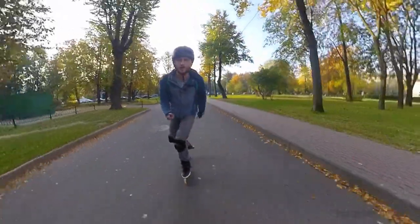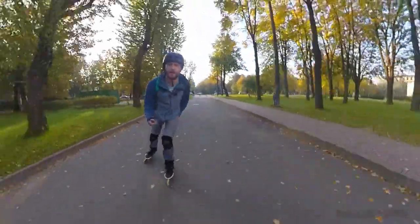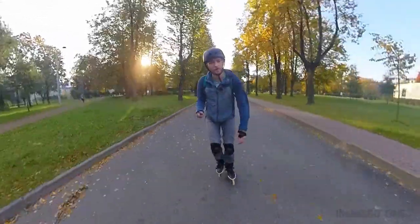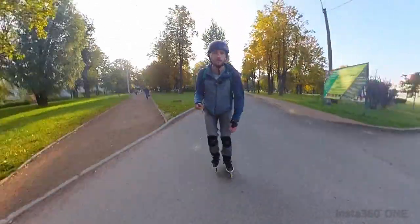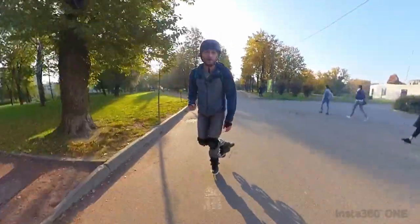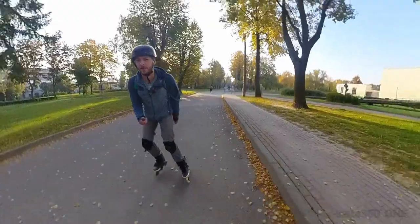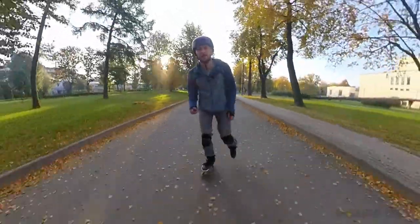First of all, because this is the base of the proper stride. One foot, one foot, one foot, one foot. Second, because this is a part of a lot of other elements. For example, like a T-stop.